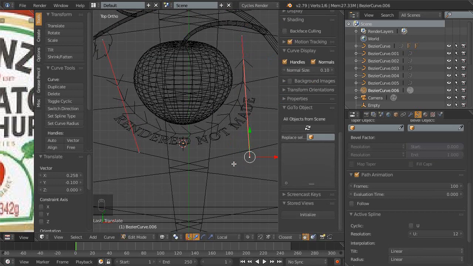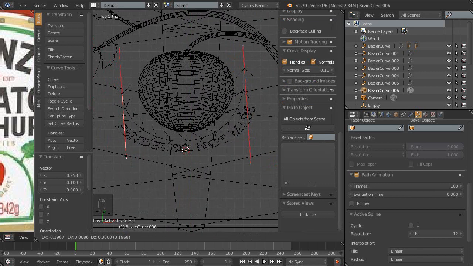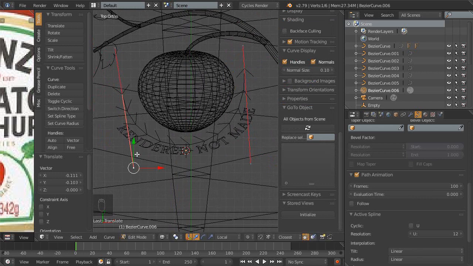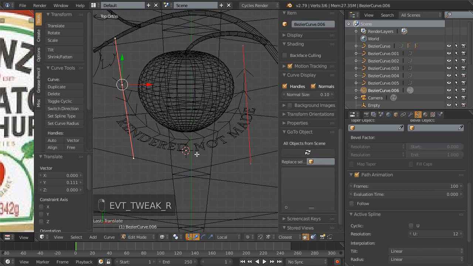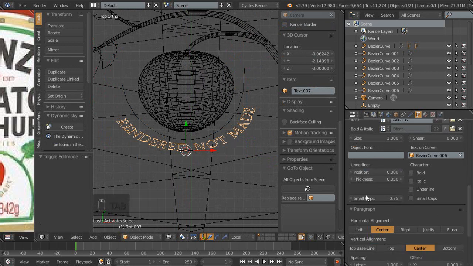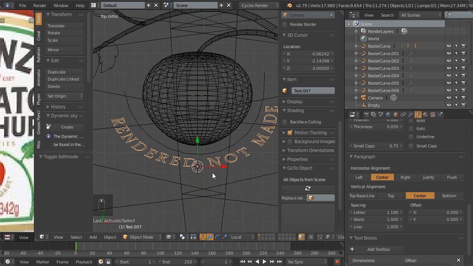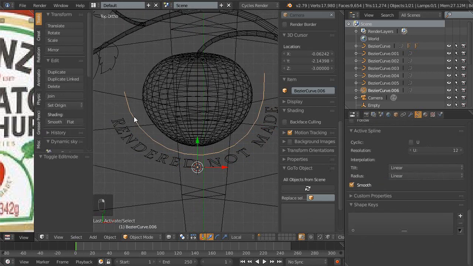It is too distorted. Let me see if I can mess with the letter spacing. But it looks very distorted.